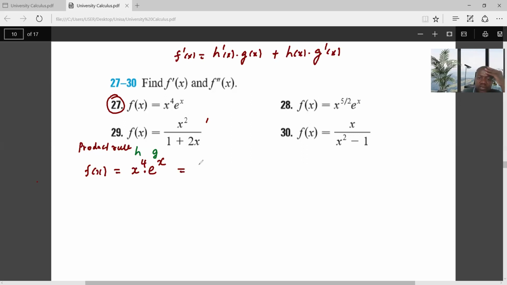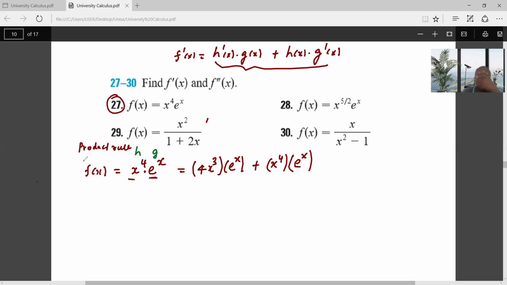What is the first one? Let's do the derivative. It's 4x cubic, and we leave the second one, plus leave the first one and differentiate the second. What is the derivative of e to the x? We went through that; it is e to the exponent of x. I believe we are following. You can even follow this route. Then what is the common factor there? Okay, I think there's something wrong that I've done here. I was not supposed to show it here. This should be a derivative, not a simplification.